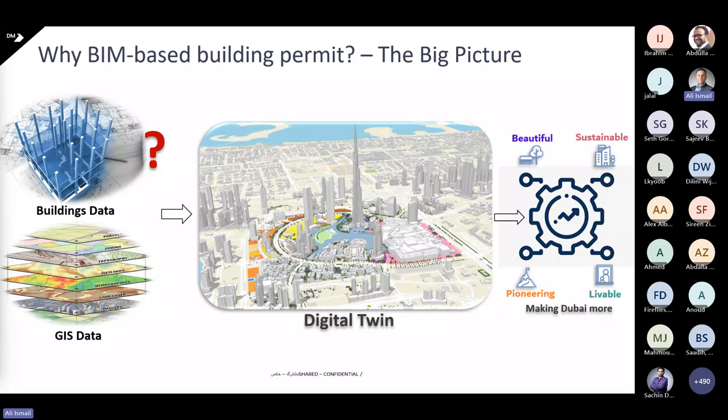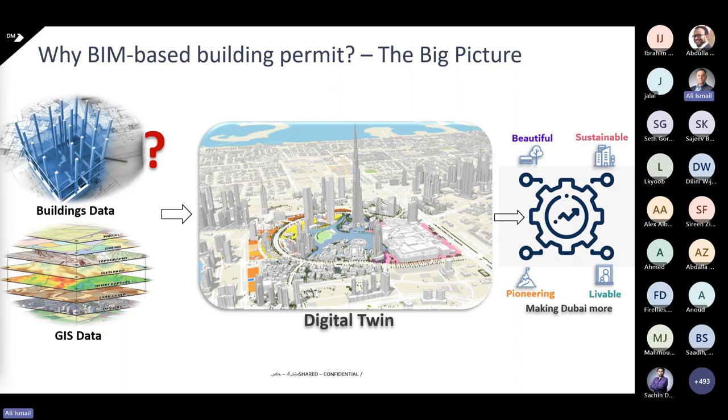So with having the BIM mandate and the BIM-based building permit, it will be easy for us to transfer the information about the building to a wider context, which is the digital twin or the GIS systems, and to include both of these information about the infrastructure and buildings in one platform, which is called at the moment DubaiHere.ai, where we can then, as I said, provide smart services and consume the information about the building in a better way.